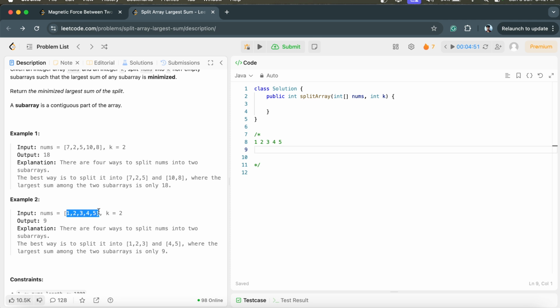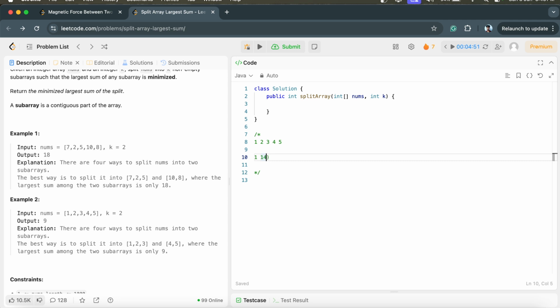So let us take this particular example. We have k as 2, so we can form two subarrays, right? If we take the first subarray as a single element, then the entire remaining array is going to be the other one, because we split it into two halves. What is the sum that we get here? 5, 5 plus 4 is 9, 9 plus 4 is 14, right? So 14 is what we get.